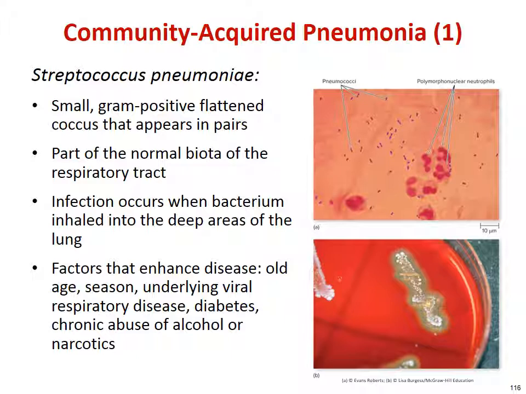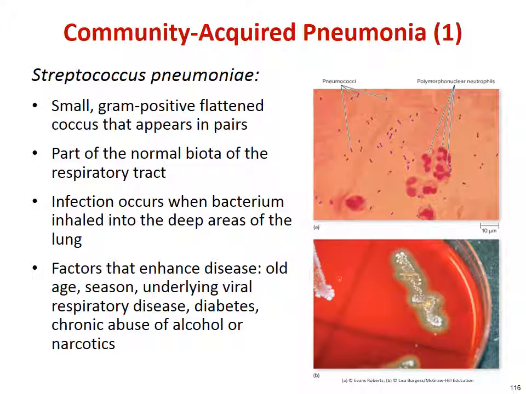Again, strep, chain, cocci, gram-positive, so they're again a chain of gram-positive spheres. These will typically try to form diplococci. It's not uncommon to just see a few of them chained together. The idea though is they do cause significant infection. I want to point out that this is something again widely carried. So usually this doesn't show up until immunity goes down in some way.